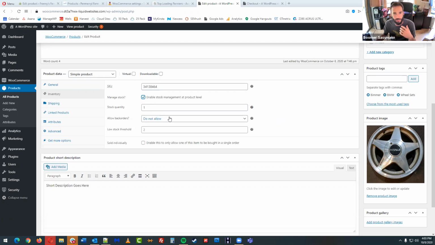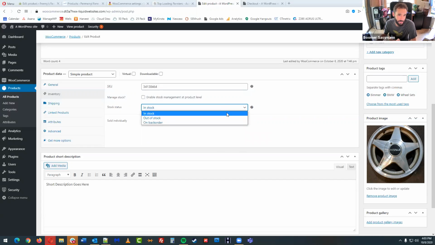Allow back order. For instance, on the oil pan site that I mentioned earlier, we're on back order right now, so we kind of turned it into a wait list system. If we were using WooCommerce on that site, I would have just gone in here and turned this on. But again, that one's using just a basic form setup. And then the low stock threshold, I'm not sure exactly. Basically you as an admin will be notified that the quantity got down to whatever point you set this as.